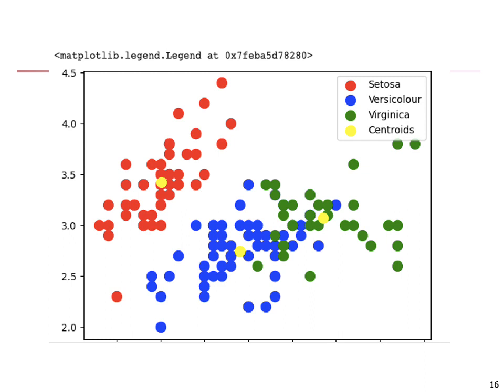So I provided a notebook that has an example of how to run clustering in Python. It's a simple example for the IRIS dataset that will show you how to choose the number of clusters using one method called the elbow method, and it's also showing you how to call k-means, run it, and then visualize the results in 2D. You can take a look at the example if you wish.